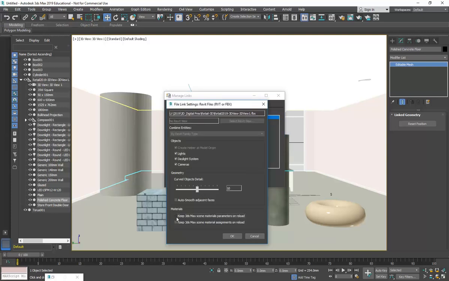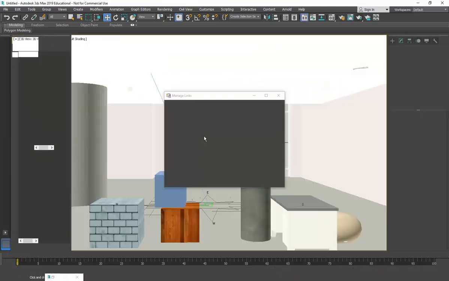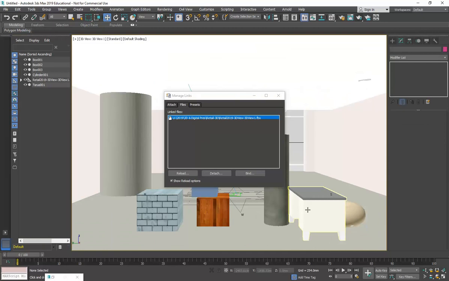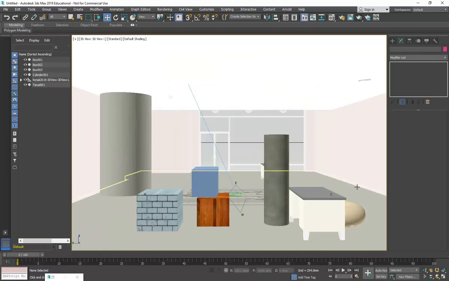Okay, so I'm just going to tick these two options because I want to keep the work I've done to the materials in 3ds Max, and I'm also going to turn the cameras and the lights options off because I brought them in previously as well. But that's it. I'll click OK, and you can see it's brought that change in, and that'll work for anything. So that's a really good way of being able to keep doing what you want to in Revit, but then start experimenting with maybe 3ds Max as well.